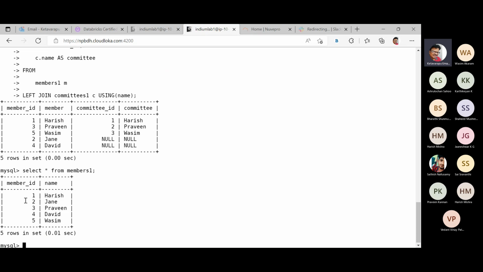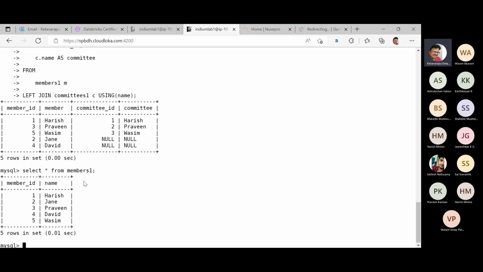So 1, 2, 3, 4, 5: Harish, Jane, Praveen, David, and Wasim. We have this set of names in the first table. Let us focus on this particular table. The names came in a different order, but of course the names were there: Harish, Jane, Praveen, David, and Wasim.